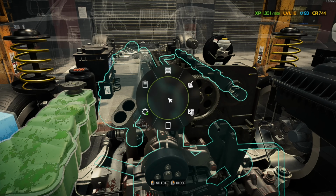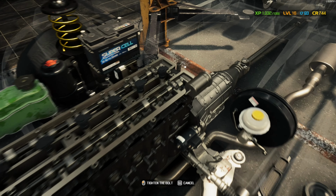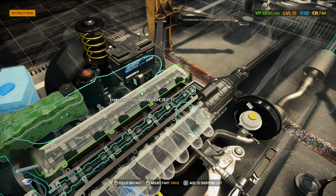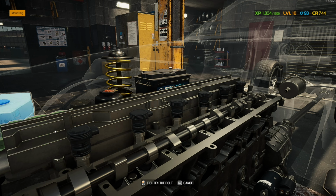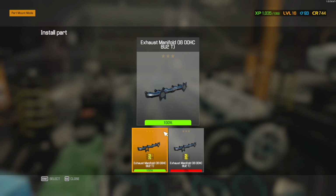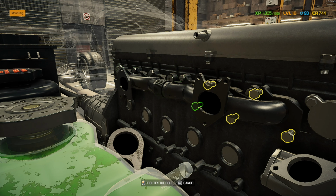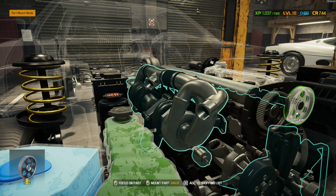Awesome. Part mount. All right. New camshaft. And now all the camshaft caps go back. Because these ghost parts are kind of bothering me, we're gonna mount a few other things first. I have to go do all those camshaft caps, but that's fine. Fine, we're doing good. Now once I get these engines together, this should get both the exhaust and the engine subsections completed, because I got this manifoldy thing dealt with. Okay.